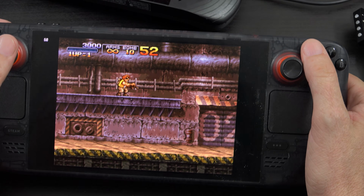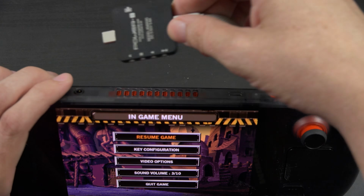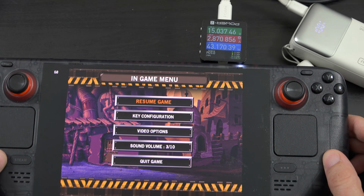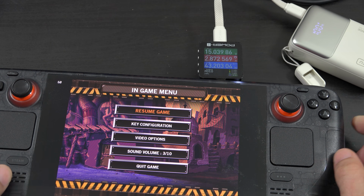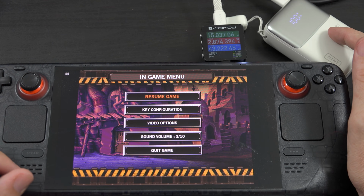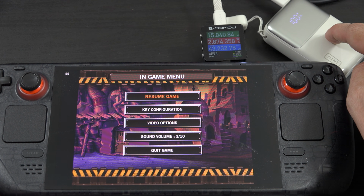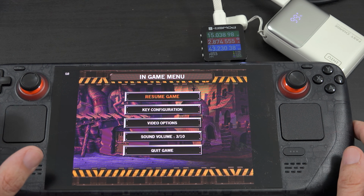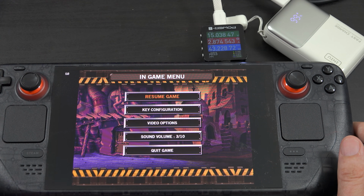So I love the Steam Deck. I just love it so much. But we need to keep it going so we can continue playing without losing any downtime. And right away, we can see that we are charging our Steam Deck at 43 watts. Please keep in mind, this is only a 10,000 milliamp-hour power bank. This will absolutely fully charge a phone, but it's not going to fully charge this battery in here. But it will add a substantial amount of extra time to our play.